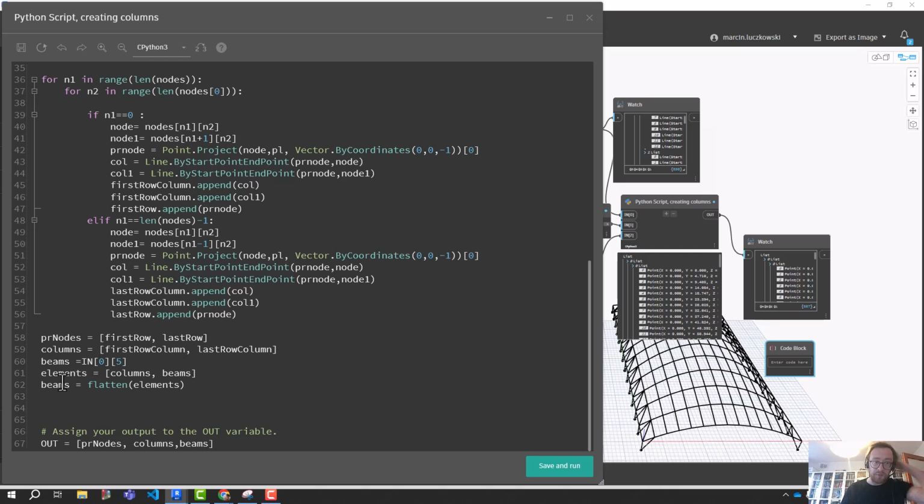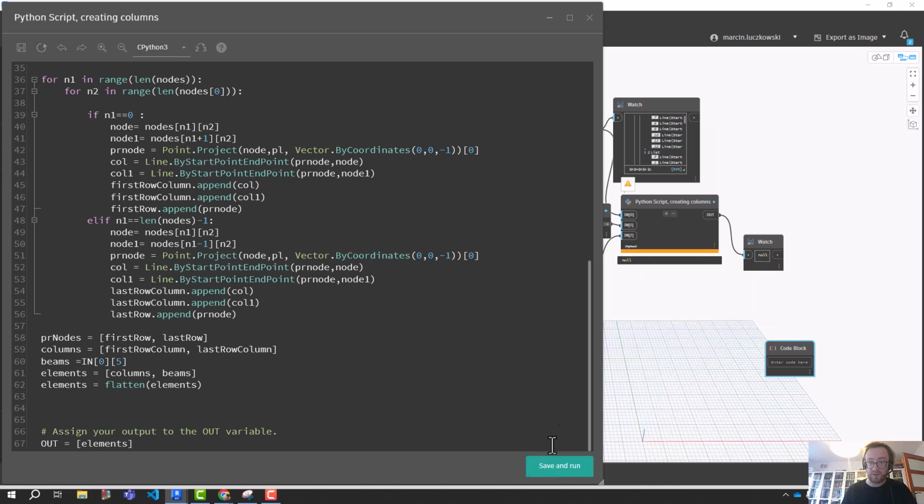And then if we have all elements into one thing, elements, columns and beams, and the elements should be as elements. So the only thing which I want to give out are those elements. So let's take a look, flatten elements. Let's take a look.